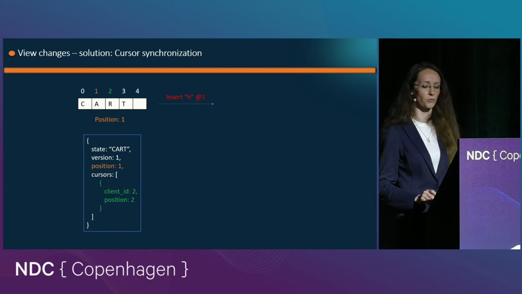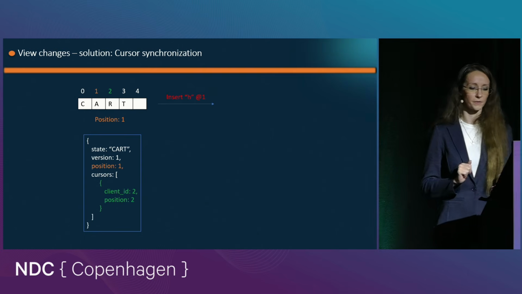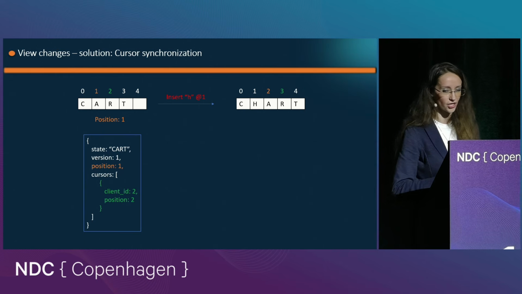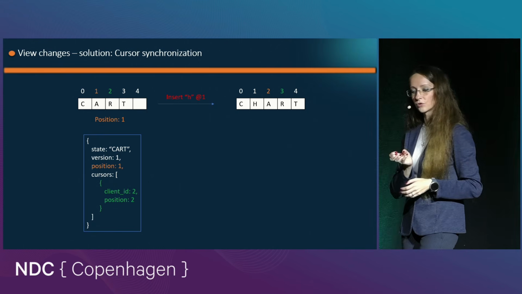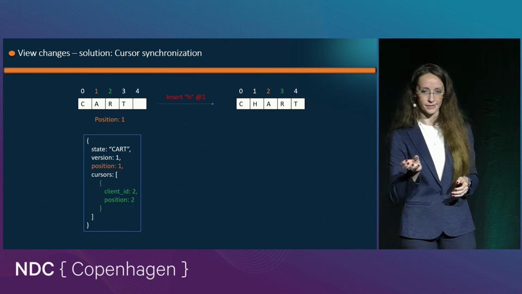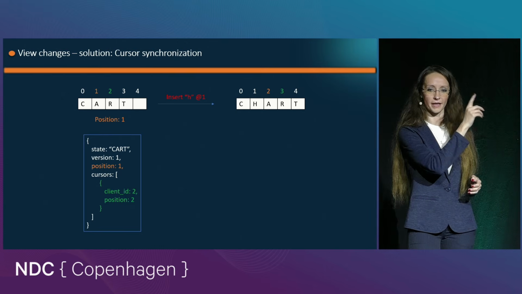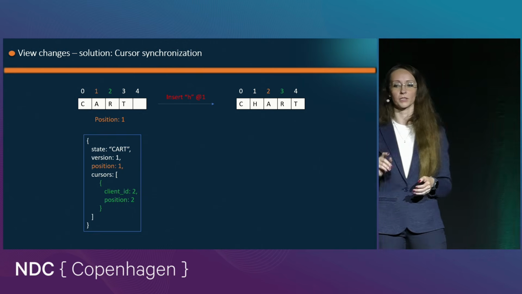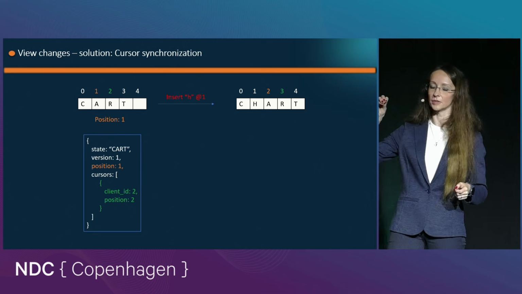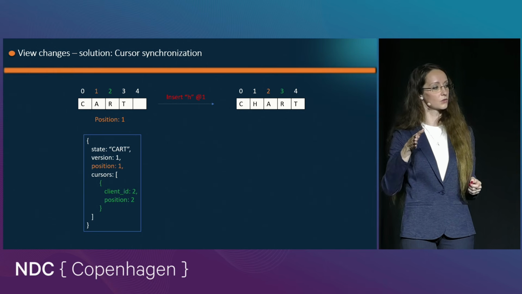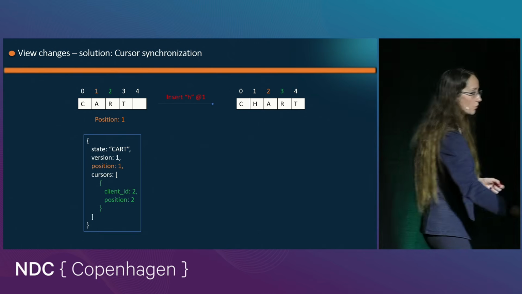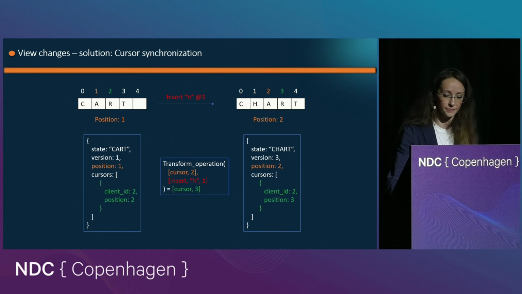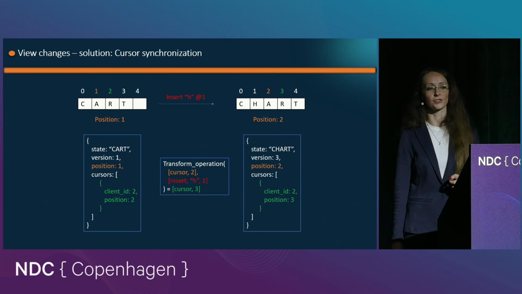And let's assume that someone inserts an H on position 1. So he simply wants to have a chart over there. However, that H is right before both locations of the users. And you can already see that I have shifted the colors. This is exactly what we are doing inside the document. If something appears right before their cursor inside the document, we are also shifting that one. So pretty much when we apply those algorithms, we also have to take this into consideration and move them when we are sending the notification.